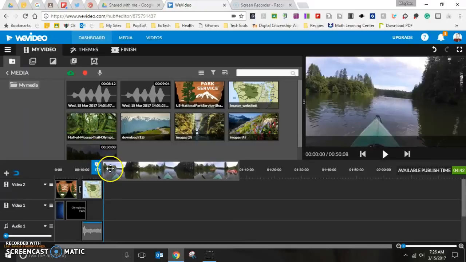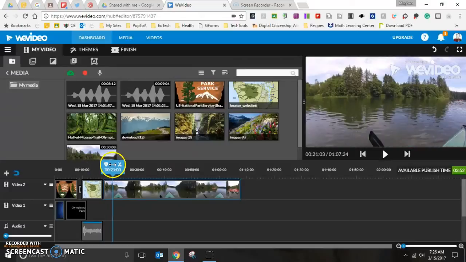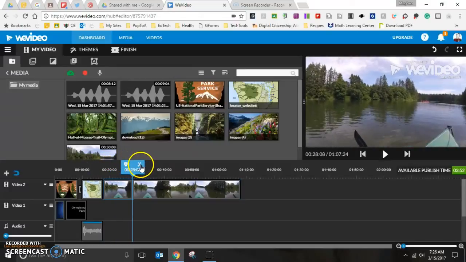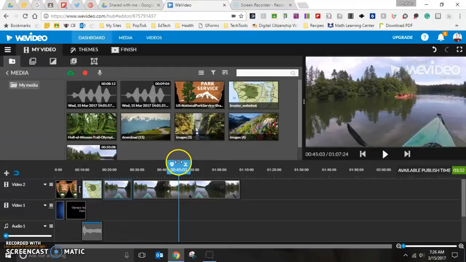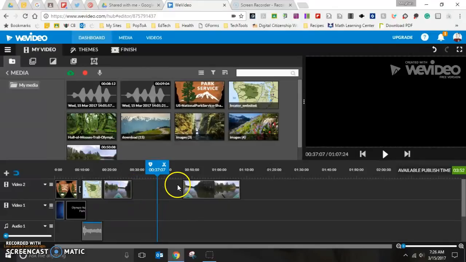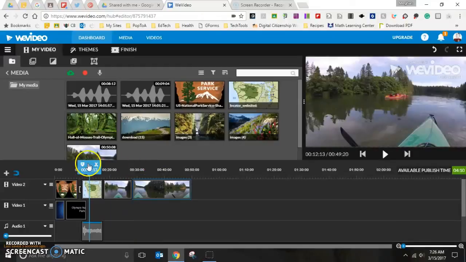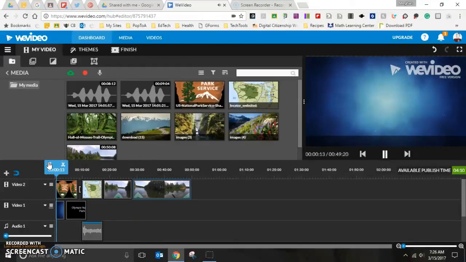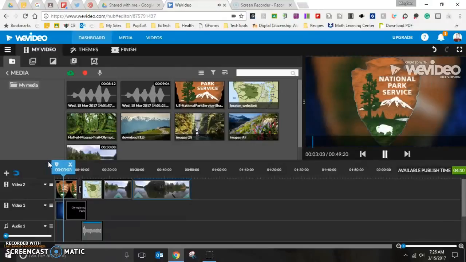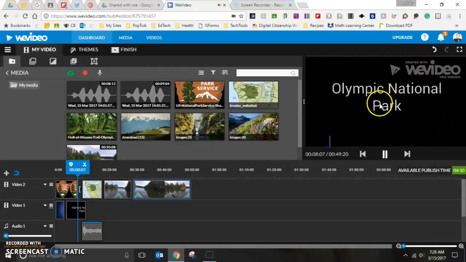And I'm going to bring in this video. It's not from Olympic National Park, but just to show some options with video. You can scrub along to find a portion that you want and cut it. Scrub along, find another portion that you want and cut it. And then that way I can delete the center if I just wanted those two portions at the end and drag them together. And you do have those same options as far as fading in and out of video and adding special effects. So I'm going to drag this to the beginning, and you can hit the space bar to play or hit the preview at the beginning. But you can see we've got the fading, the audio, the images, and the text.